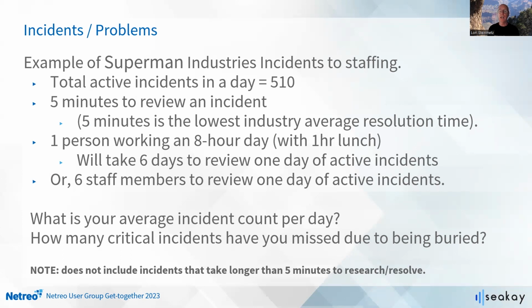So what's your average incident count per day? And how many critical incidents have you missed due to it being buried inside of all the other alerts that have occurred for that day? And this is a great component within the report that you can use to get more staffing or to change your templates so that you have a lower active incident rate. And this is legitimate enough that you can use it for management and they understand what's going on with it.